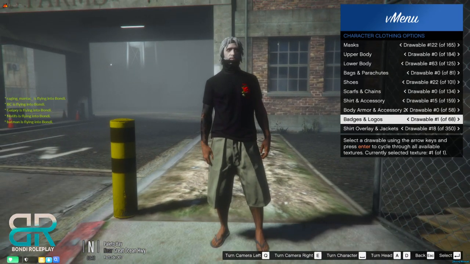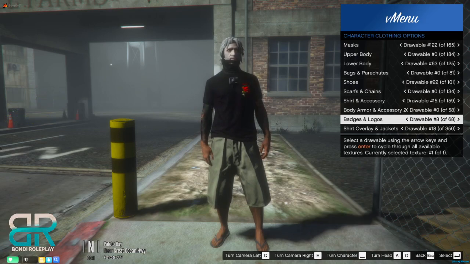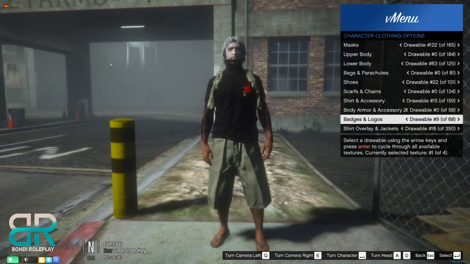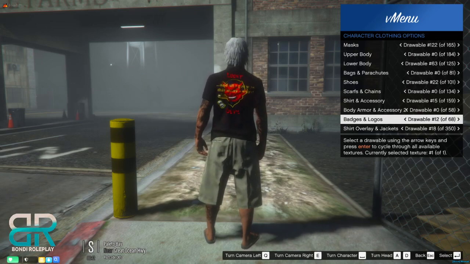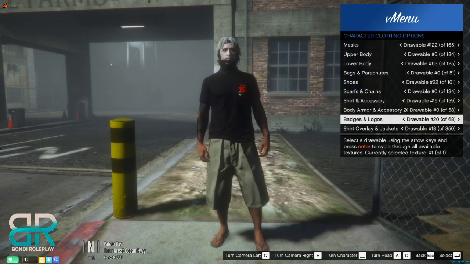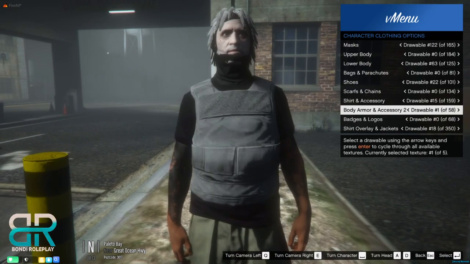Badges and logos, pretty self-explanatory. It puts badges. There's certain things, like there's some bracelets and watches in there as well. I don't think that's where you can find GoPros if you want to have a GoPro on. There's a couple of backpacks in there by the looks of things. But yeah, I generally don't mess around in there too much because there's not a lot in there that I need.